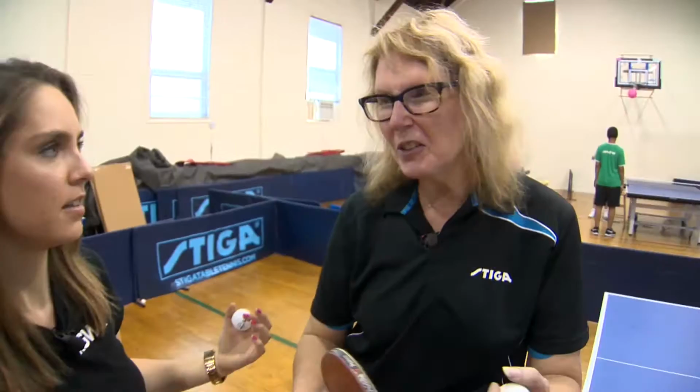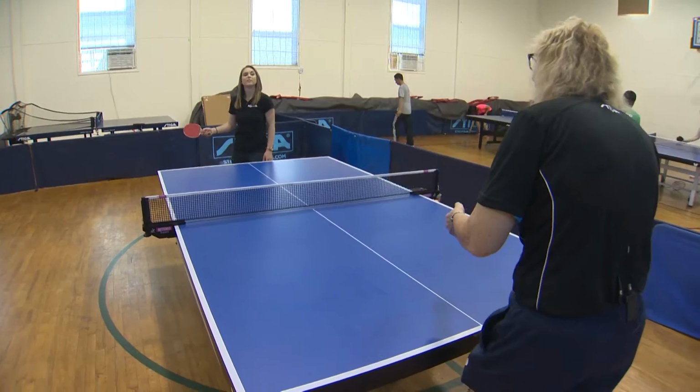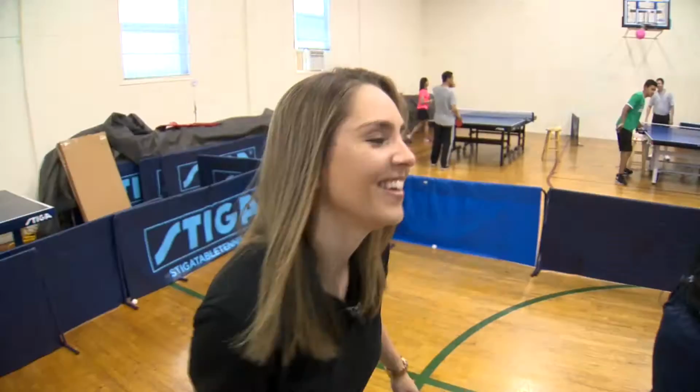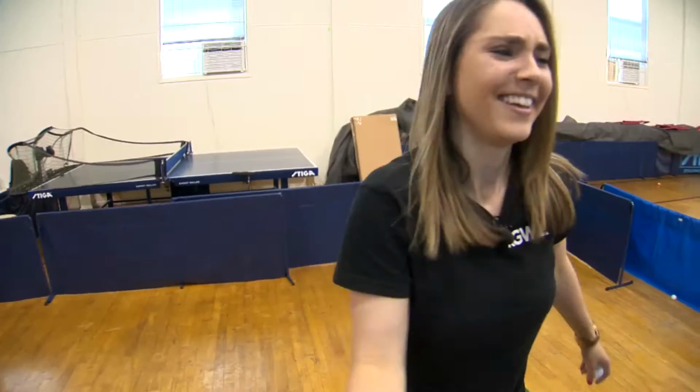I'm gonna teach you a little forehand, top spin, and that's the most basic stroke. Sounds simple enough. It won't be, but it sounds like it. You always have to bend your knees. Okay, and you're holding the paddle. It's called a shake hands grip. Right foot behind you, so elbow in, just like that. You're hitting it and kind of rolling over the ball. There you go. But then things start flying. Then it's not as simple. It's never as simple as it looks.